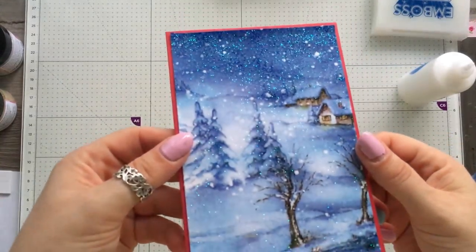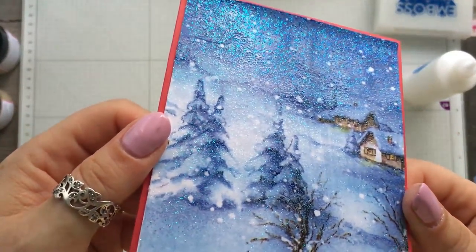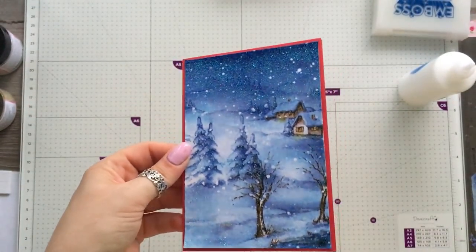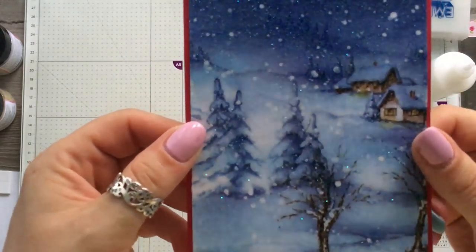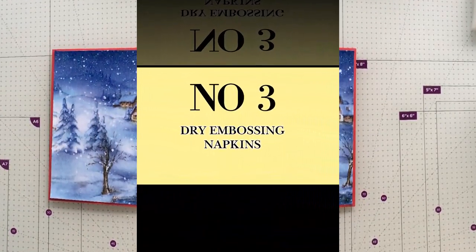And all you need is a pretty sentiment, and it's pretty much done. It's so simple. It just brought the image to life, hasn't it? So let's move on to number three.